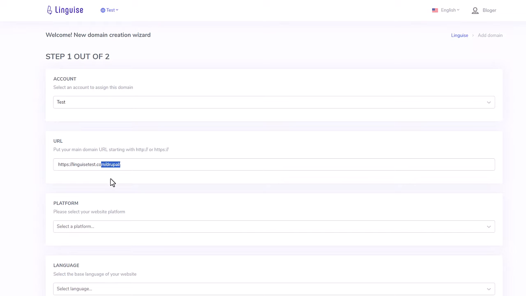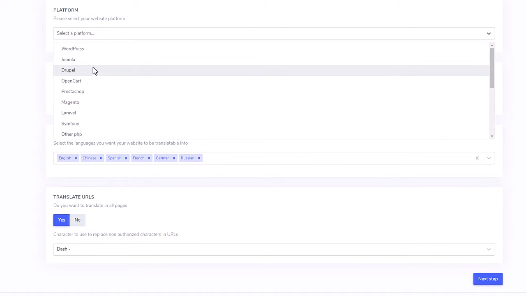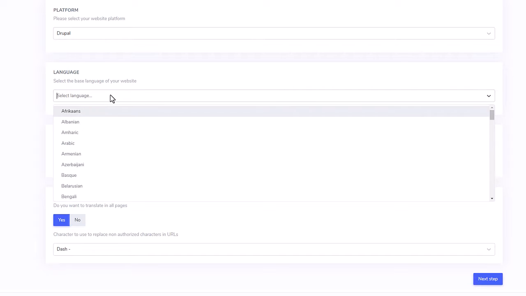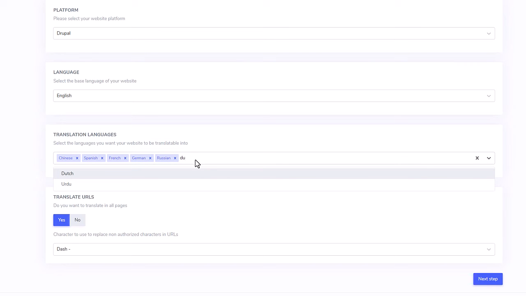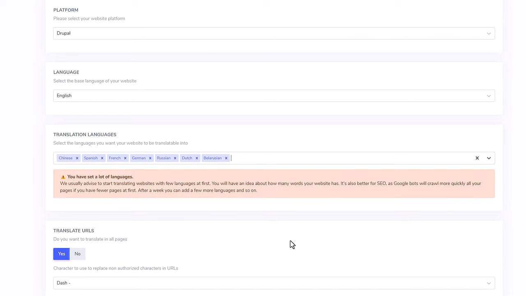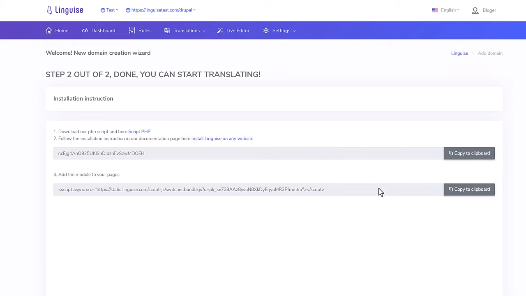After that, I can select my website CMS platform, here that's Drupal. Then I'll select my original and target translated languages. Let's add one or two more languages here, for the example. Currently, there are 84 languages available. Okay, it's done, and when I save the configuration, I have the instruction to install the script on Drupal and copy the API key. This is what I'm going to do in the next sequence.